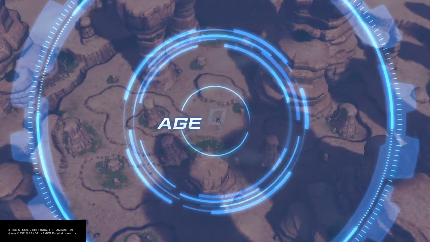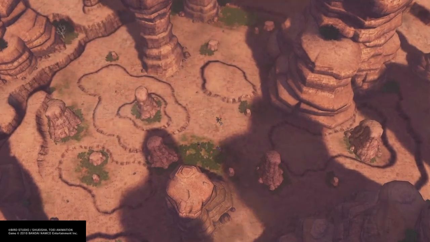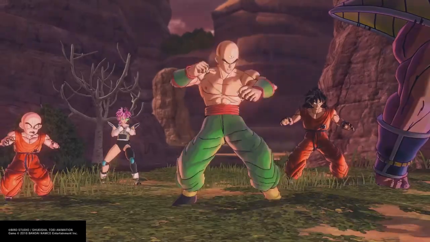You insolent fool! I'm not just a Saiyan. I'm the prince of all Saiyans. I am Vegeta! Still getting there, but not bad. You fools! Kakarot, you imbecile! Oh yeah, they're all affected too.